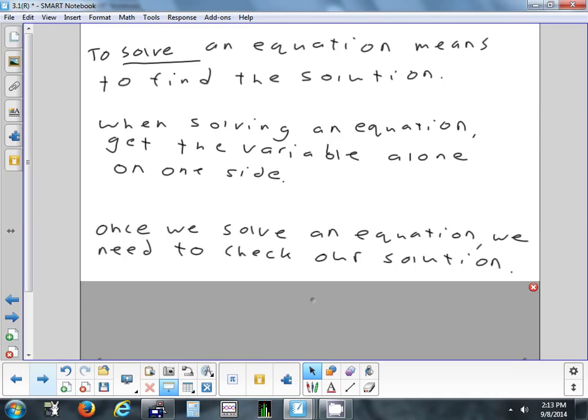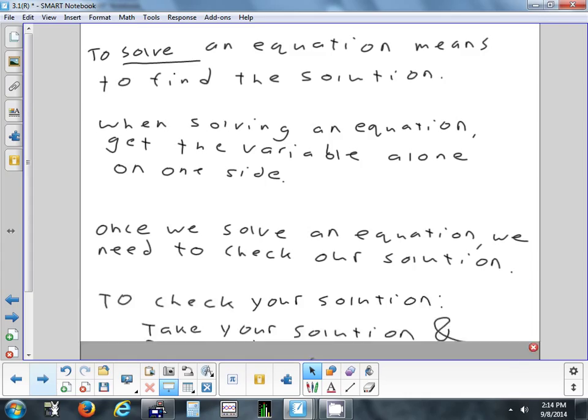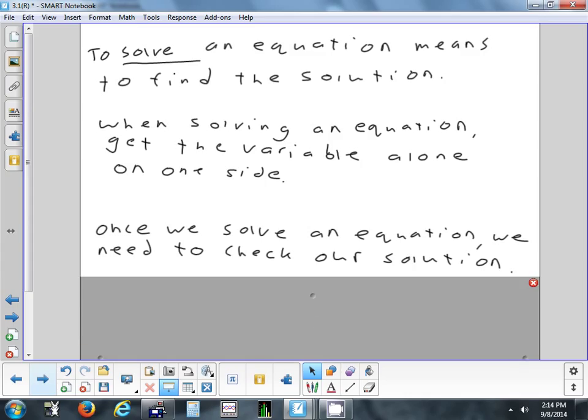Once you solve an equation, the nice thing about solving it is you can then check your answer to see if it's right. So like on the test, if you get an answer, you want to check it before I check it to see if you made a mistake. And we'll show you how you check it. Mr. Roy is going to go through some steps in a minute.